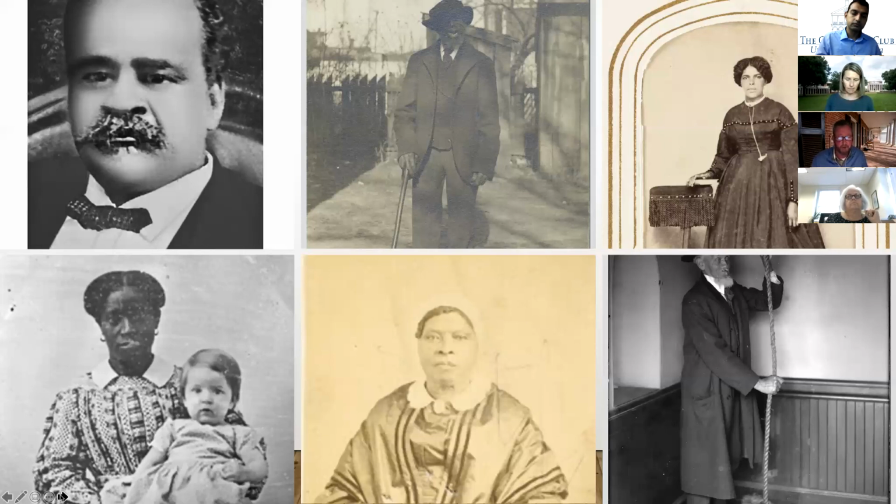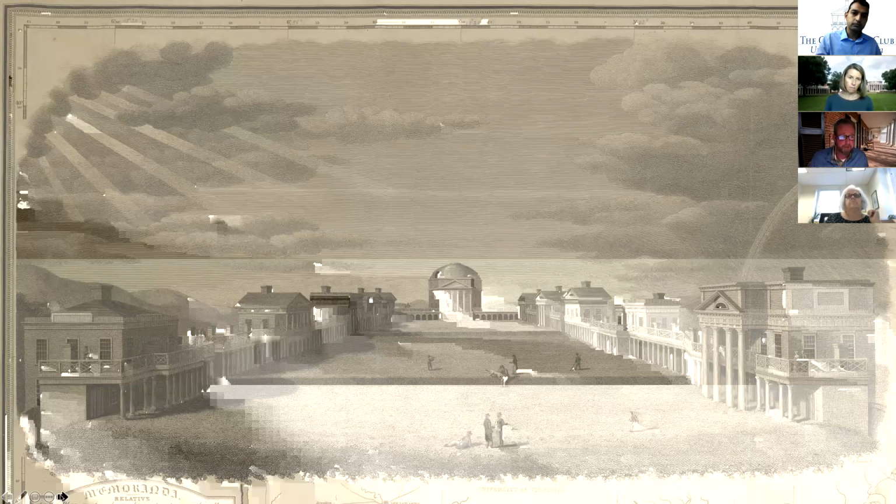And I like always to end with her because she fits with my image we started with, right? It brings us back to here. If you look in the lower left-hand corner, Pavilion 9 on the south balcony, there's an enslaved woman holding a professor's child. So, right, even in the idyllic cult image of UVA in the 1850s, slavery is hidden in plain sight, and she's standing right there. Here's the zoom in picture. So, right, this was a common image that we saw in slavery. So people often had their enslaved servants hold their children and take pictures.